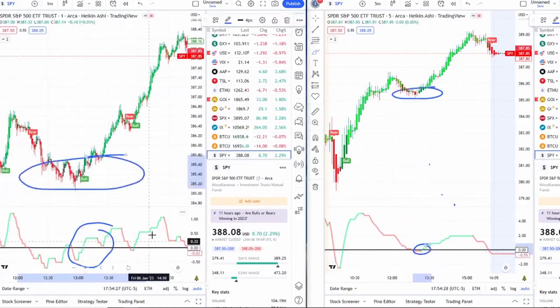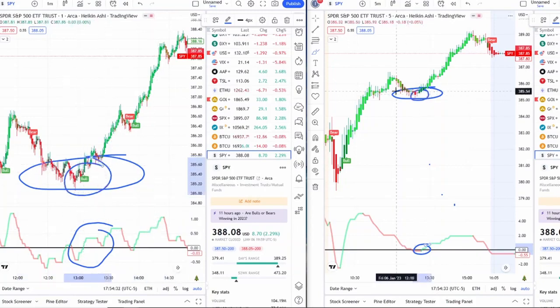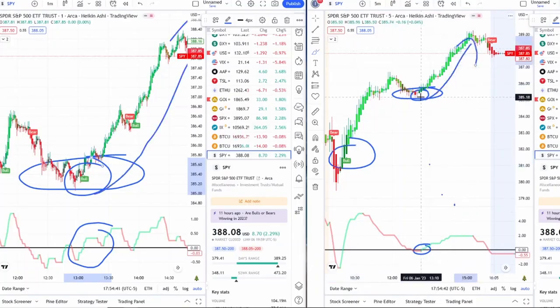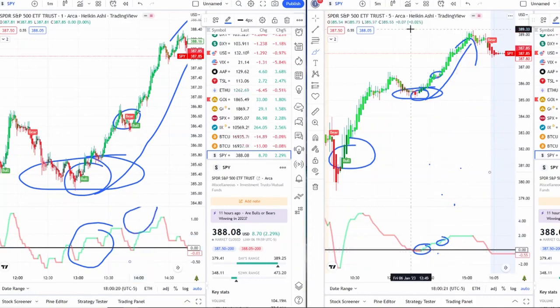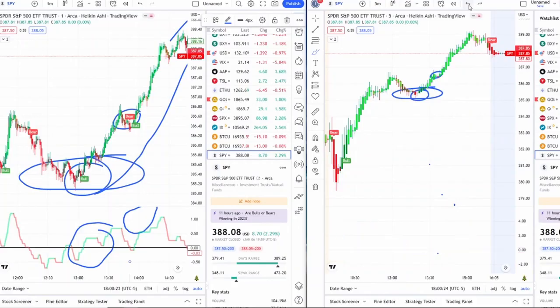The inflows zigzagging. Lots of volatility on the 1 minute. But bull indicator right there, and there's that confirmation of bull indicator on the 5 minute, inflows cross back over, and that full strength of momentum to the upside again, where it went from 385 all the way up to 389. And there's the move right there within that time frame, right? One bear indicator in between because of the volatility right there in the middle, but another bull indicator, bull strength on these inflows, and same thing here. These inflows continued higher here on the 5 minute. Now, this is the SPY that I'm using as an example here based off the 5 minute and the 1 minute.